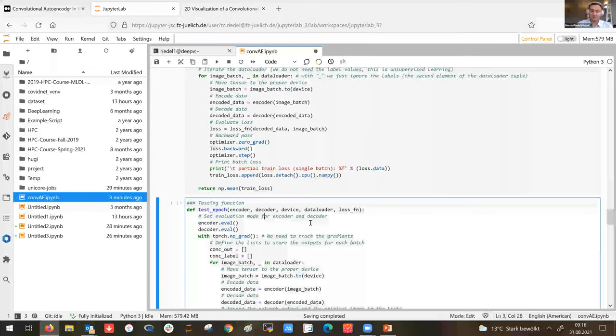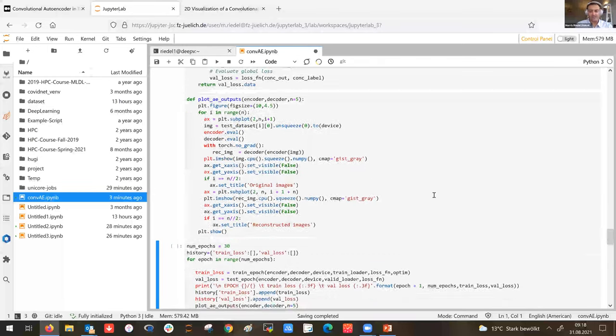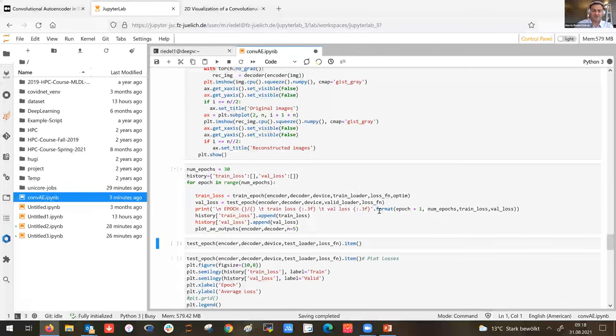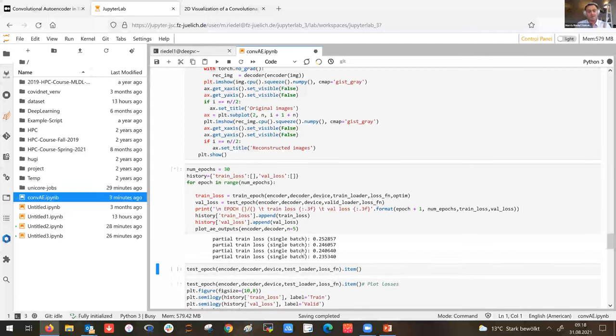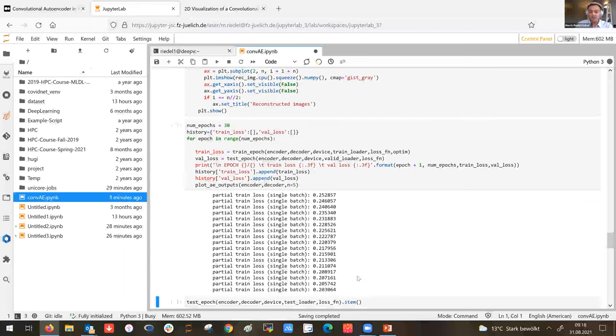Let me just start this a little bit here and then come back to the slides, where we can define this. We are essentially on the CPU, right? So that means our training, as you see, is quite slow, but it does work. You see, we basically get the error down. Let's explain that a bit.